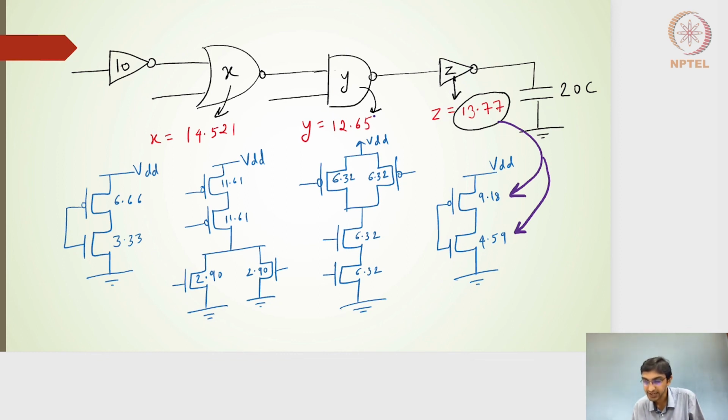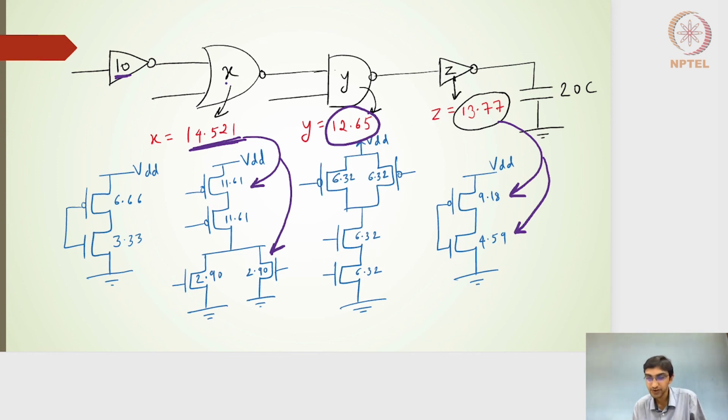Similarly, for a 2-input NAND gate, we will make 4 parts: 2 parts will go to the PMOS and 2 parts will go to the NMOS. For the 2-input NOR gate, we will make 5 parts: 4 parts will go to the PMOS and 1 part will go to the NMOS. And lastly, this size of 10 is 2 parts to the PMOS and 1 part to the NMOS, so we make 3 parts, with 2 and 1 allocated to PMOS and NMOS respectively. So hope this sizing is clear now.